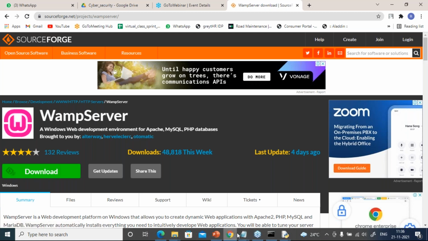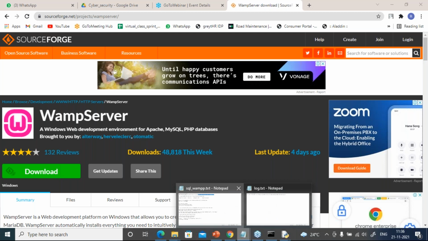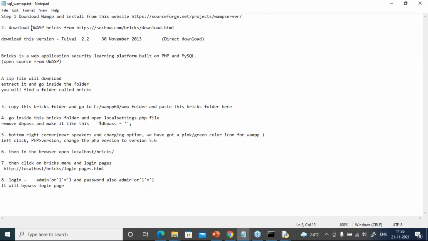Once you download the WAMP server, the next step is to download OWASP Bricks from this particular website. Let me just copy this. Let me go to the web browser and show it to you.